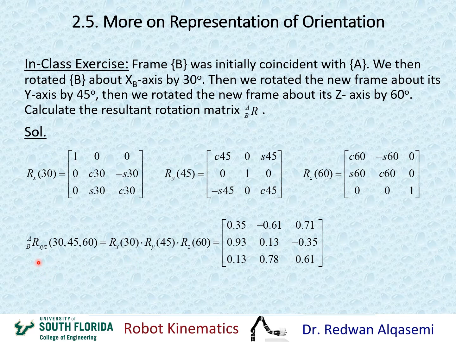Okay, so we're going to do rotation about x, so that means Rx first, and then y, that means Ry second, and then z, that means Rz third. Okay, if you substitute these rotation matrices here, then you get the resultant rotation matrix as shown in here. Please make sure that this matches your solution. If it doesn't match, then go back and see what you did wrong in the multiplication.